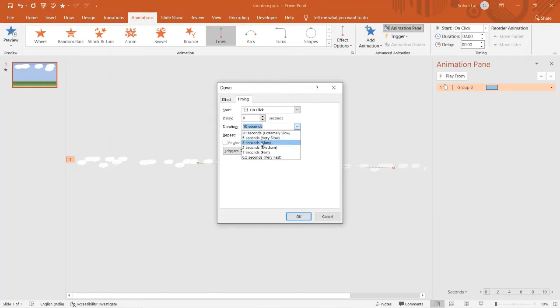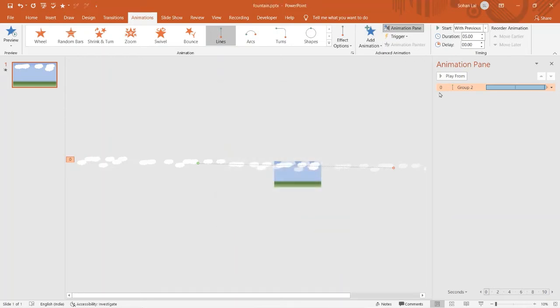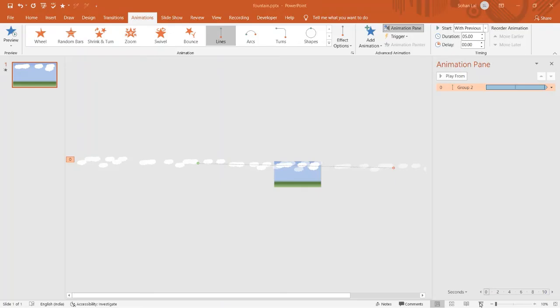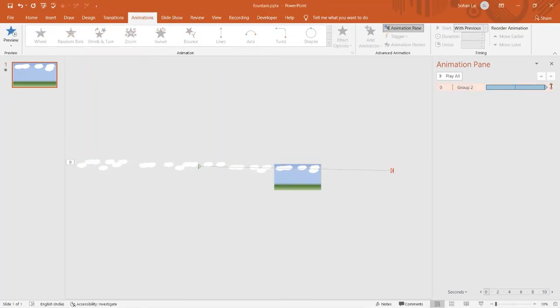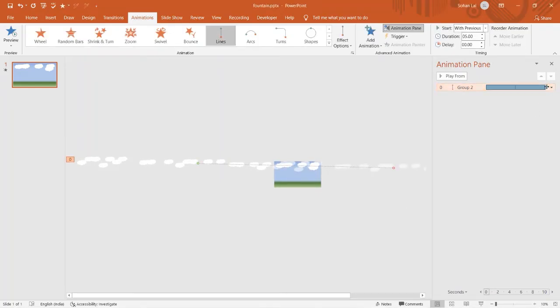Here we can give 5 seconds now because it's until end of slide, and here we have to give start with previous. If we give start with previous, it will start automatically. And now say okay. Now see, it starts automatically, but it is not so good.